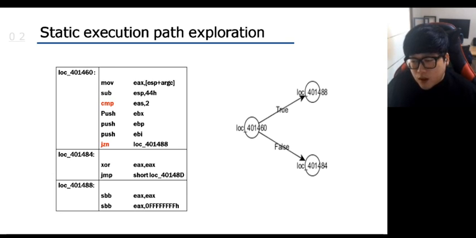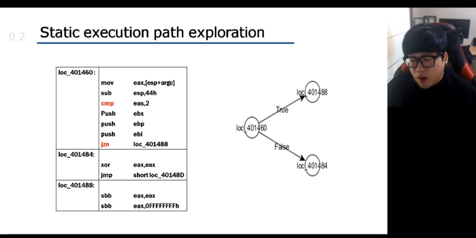In the code on the left, after the CMP instruction in the first line, the binary code loc_401460 is branched into the instruction set of loc_40148 due to the JNG in the 8th line, which is a branch instruction. If the result of the comparison is true, the binary code will be branched into loc_401488, and otherwise into loc_401484.